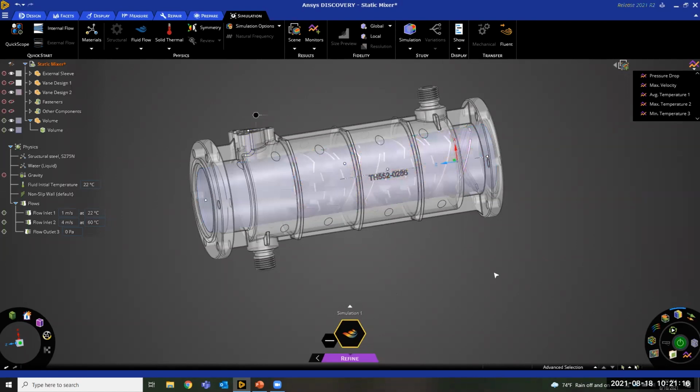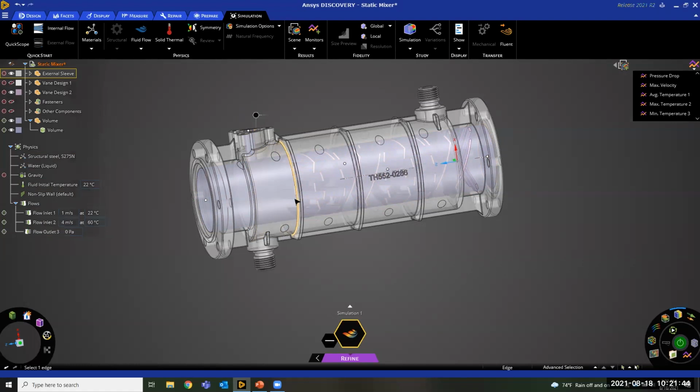This refine mode utilizes the flagship solvers of Ansys simulation technology. If we're running a fluid flow simulation, this will use Ansys Fluent underneath the hood, or if we're running structural or thermal, it's going to use our Ansys Mechanical solver. The one thing you'll notice here is that all of my physics conditions will transfer over. Everything is set up. The whole tool, regardless of mode, is going to be in synergy with one another.